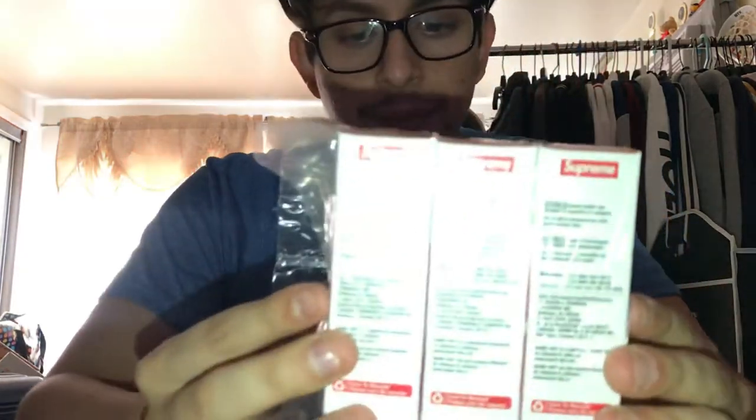We get a big thank you from Andrew. There's an empty ice bag — actually I'll save that. What we got in here is three Supreme bandage adhesives. I think I paid 40 bucks for this and each is going for like 40 to 50. Really nice — I haven't received these before, this is actually the first time I'm receiving the bandages from Supreme.